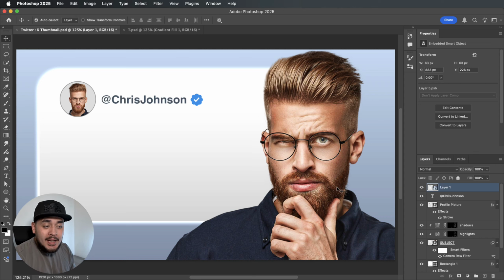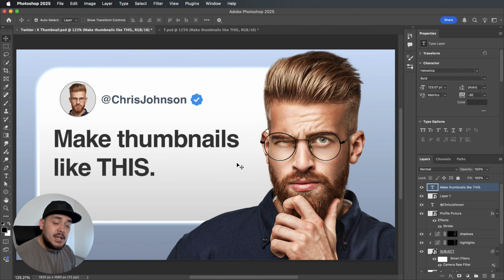Now it's time to add in the rest of the text. So what I'm going to do is go ahead and do that, and I'll be right back in just a moment. Now, as you can see, guys, I've added in my text. I'm using the same font, which is Helvetica Bold, but we've just changed the color and made it slightly darker, a very nice dark gray. I'll provide you with the hex code for that color.